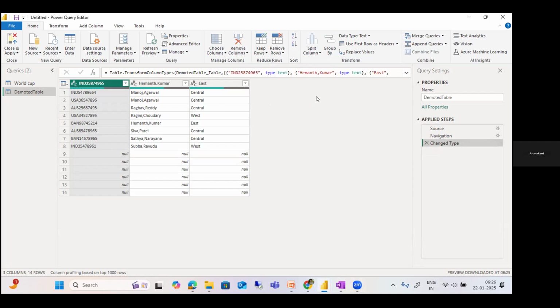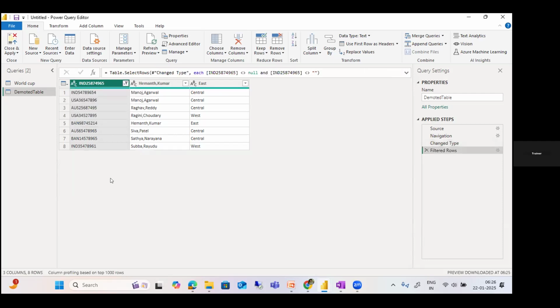If you hover your mouse on this particular column, we call this the column profile. We'll come back to this later. But if you hover here, we have an option called remove empty. When you click on this remove empty, that will remove the null rows. Now if you look at this data, everything is one record here. So the whole thing we call a record.